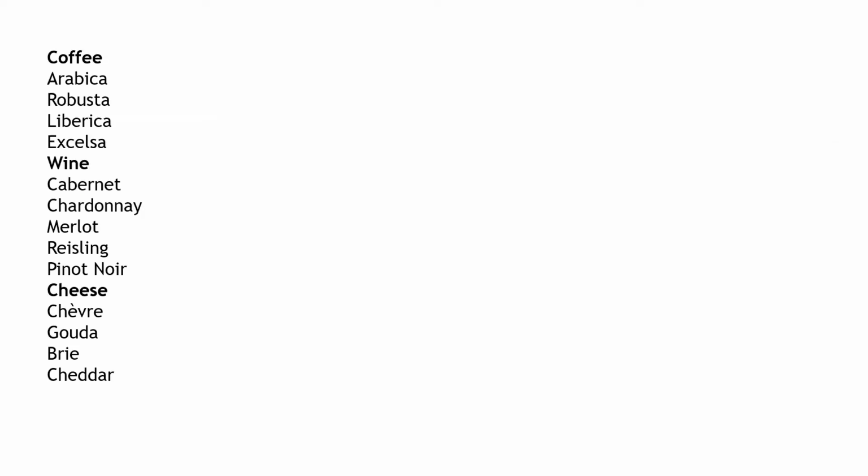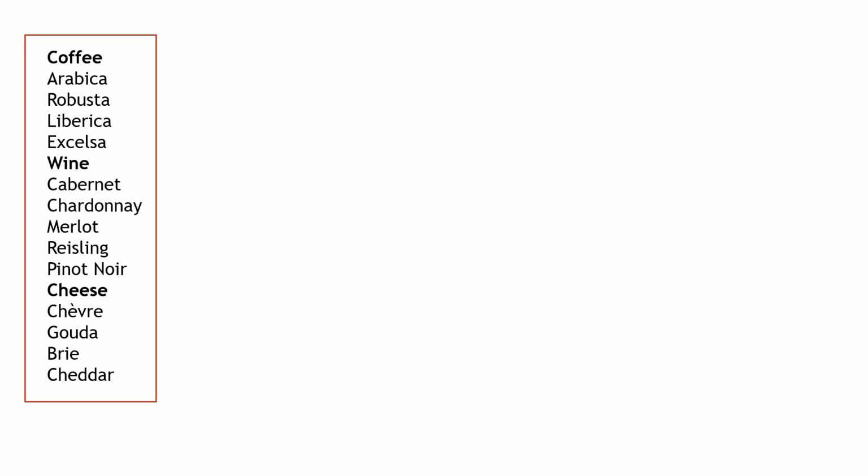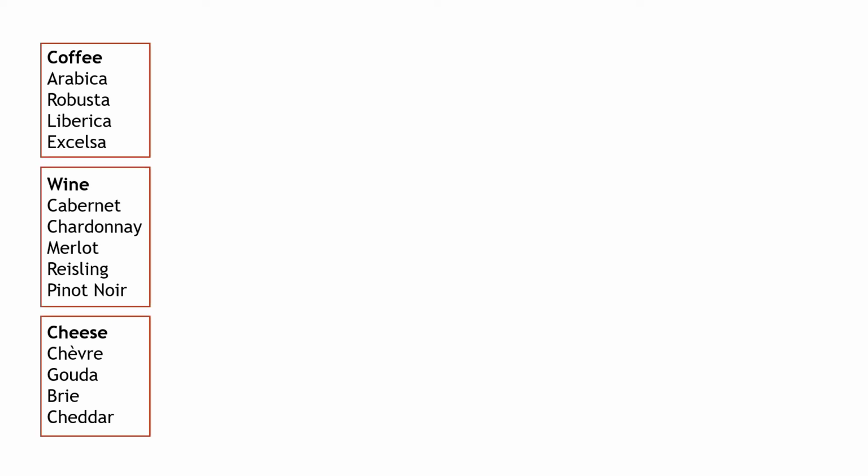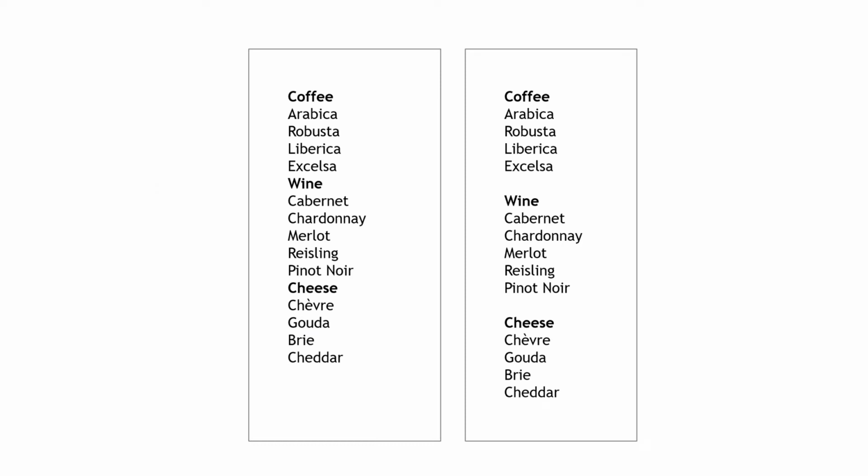One more example related to lists. We have a list of various food items here. Looking at this, how many objects do you see? I think just 1. And the only obvious relationship is that they're all food items. But we do see some bolded items here, so let's see how we can group them in a way that makes the subgroups more obvious. Something as simple as that. Just by adding a little bit of space between those groups, it's easy to see we have 3 different groups now: coffee, wine, and cheese. Side by side, it's really easy to see how that spacing adds clarity.